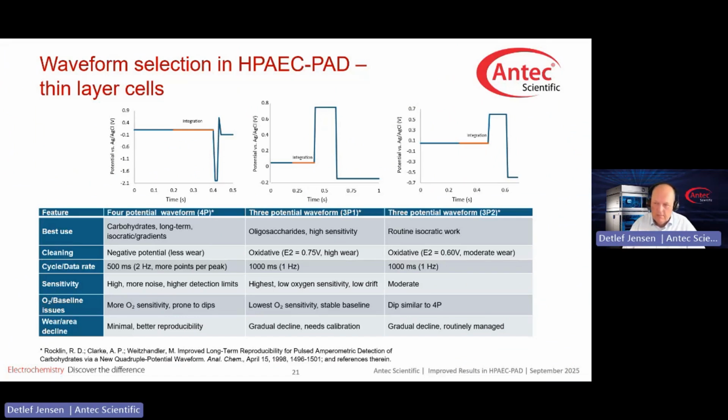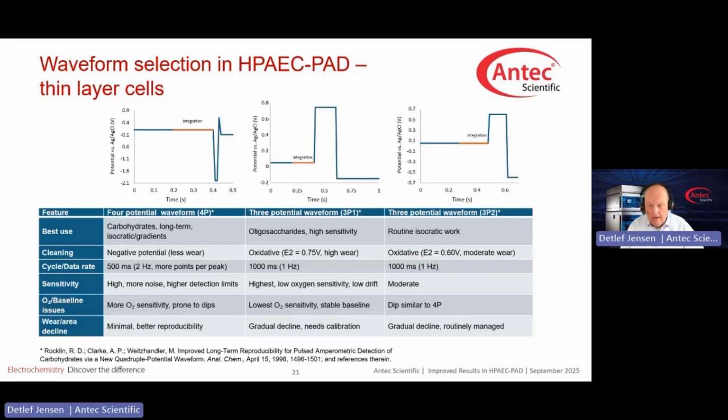Well, let's start with the outcome of using a waveform, regardless of whether it's a 3-potential or 4-potential waveform. Every time you cycle through a waveform, you lose a tiny little bit of gold. With some waveforms, you lose more gold than with others, leading to receding gold electrodes and consequently changing response factors. This means you need to keep an eye on the wear of the gold electrode, and here is one clear outcome from the very start. The waveform that results in the lowest wear and the most extended lifetime of the working electrode, paired with excellent sensitivity, is the 4-potential waveform. That's why we are using it basically as a standard, as a universal waveform for our applications.